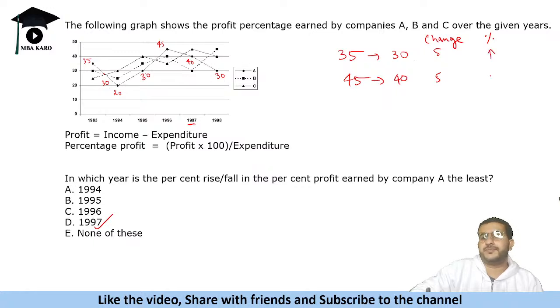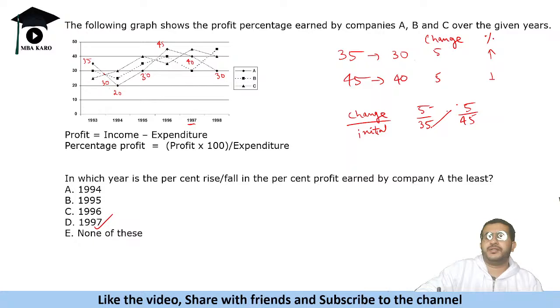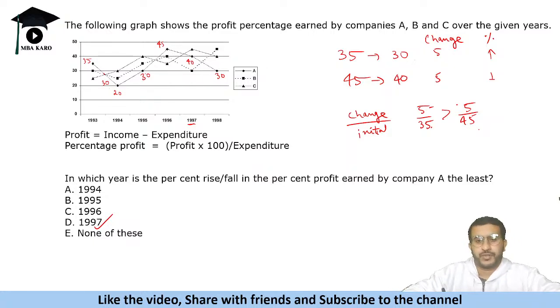इसमें ज्यादा होगा, इसमें कम होगा, because percentage changes depend upon the initial value. Right? So although the change is 5, it is 5 upon 35 and 5 upon 45. So if numerators are equal, if the denominator is small, then it is a larger number. So if this is larger, so in that case you would have this as less. Okay, so that one must know.